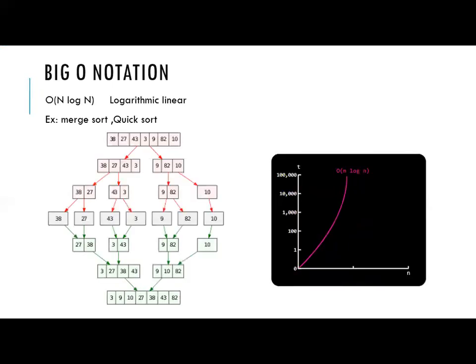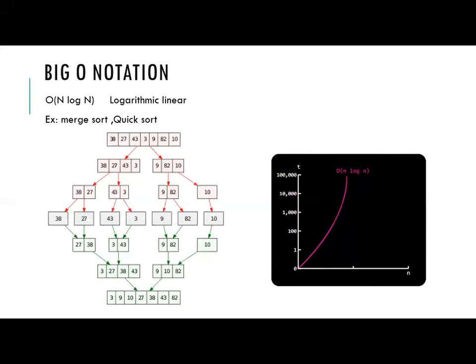Next one, log-linear. So we already saw what is logarithmic and what is linear. So this will be like a combination of logarithmic and linear. For this, we can take an example like merge sort. Merge sort works like this: it will divide the list into two sorted lists, then again it will divide, and again it will divide. After that we will do the sorting, and then merge it. So for example, it divides continuously from the starting, then after that it does the sorting and then merges it. So that's why it's called merge sort.